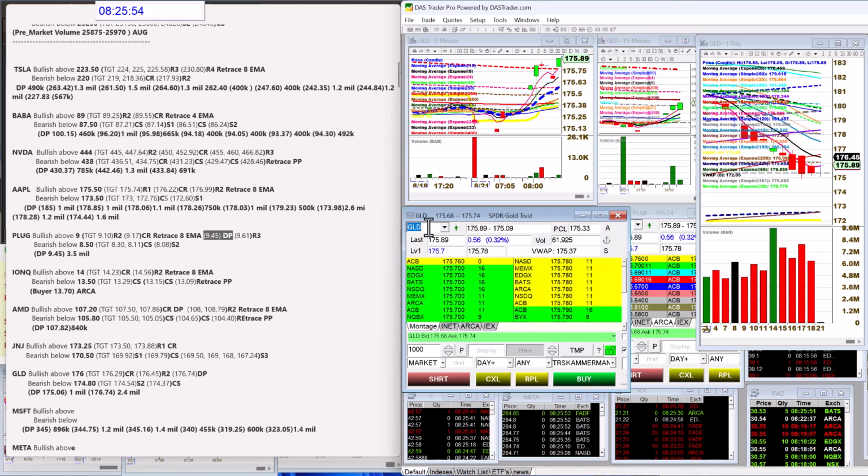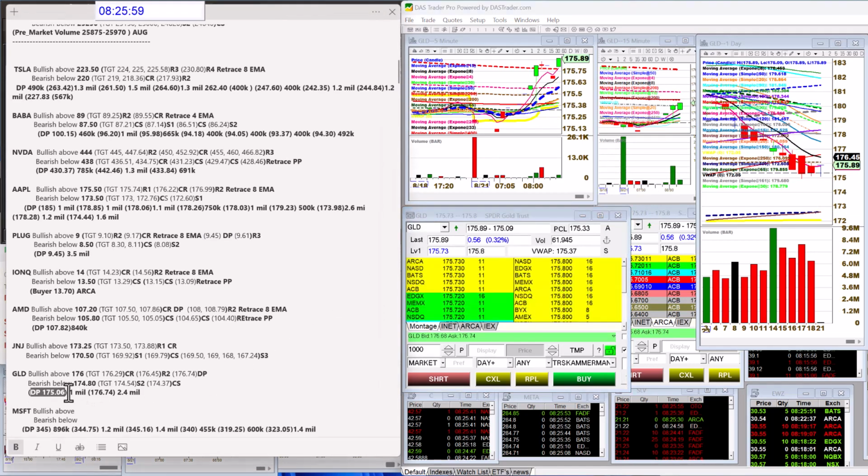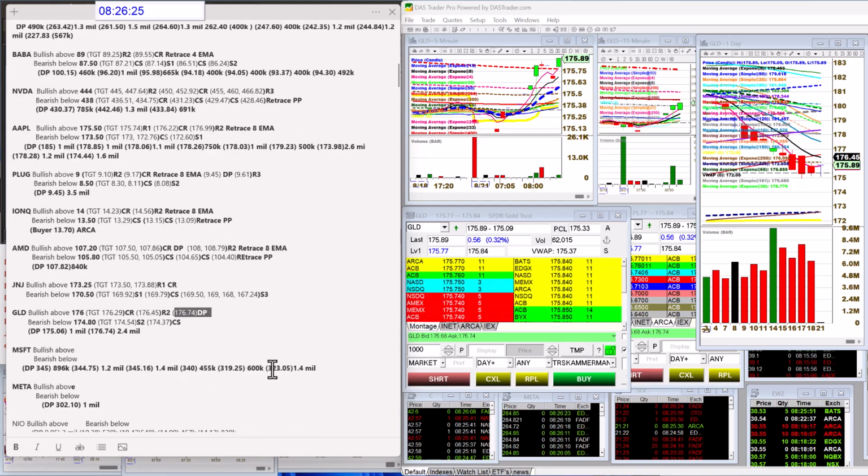All right, gold. We are above one big dark pool level, this 175.06. So we're bullish above 176, but I want you to be aware of this level, 176.74. We might retest that. That's my last target. Today could be the test. They like to play print pong. If we close above 176.74, then it's a good swing trade. All right, on the long side. That's the key level for the swing trade. This is just the day trade.